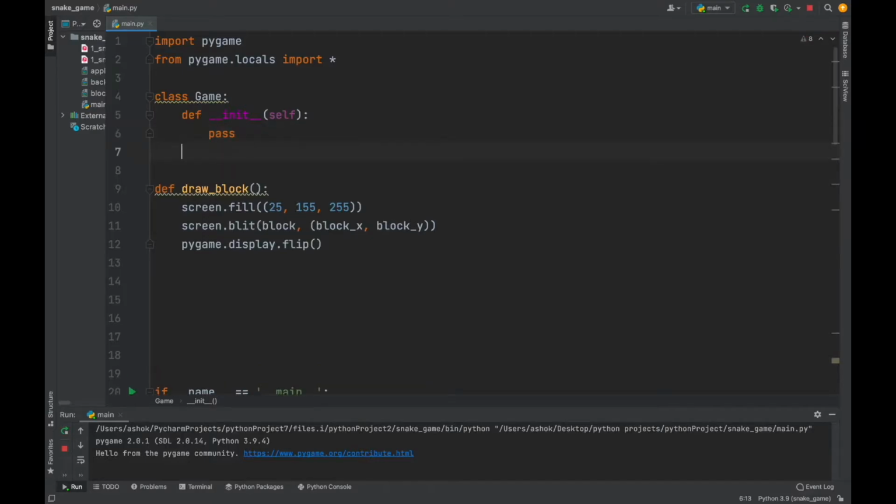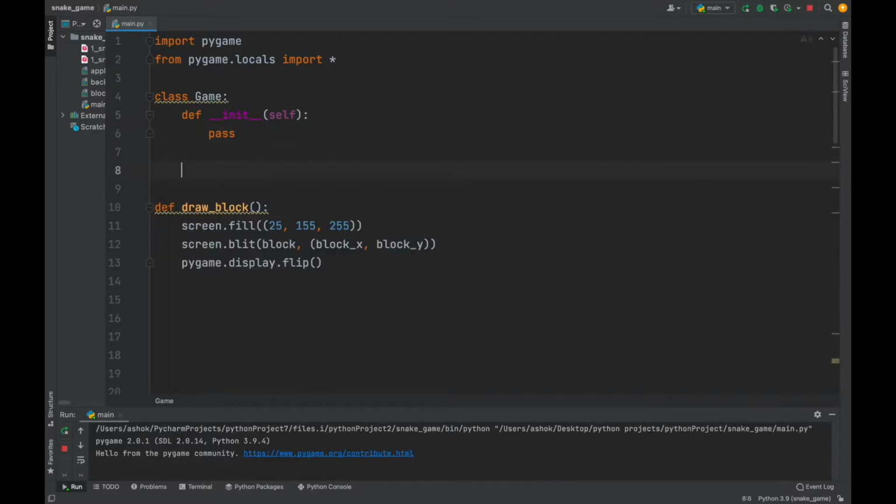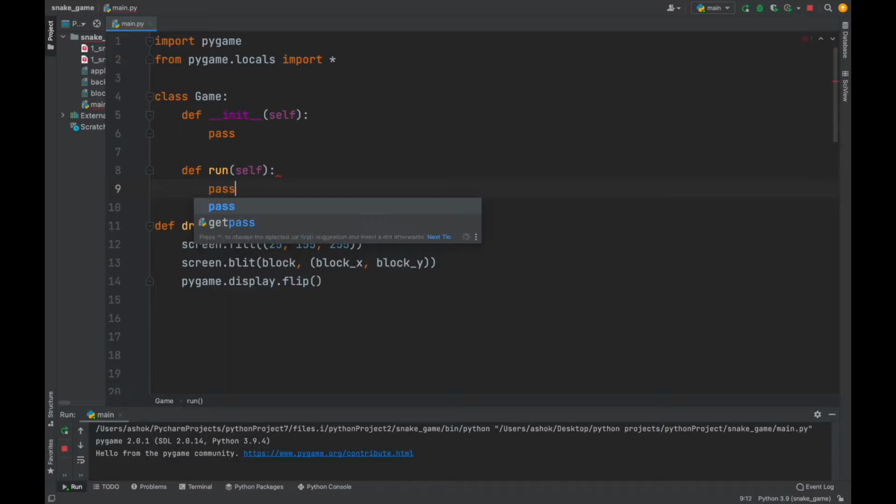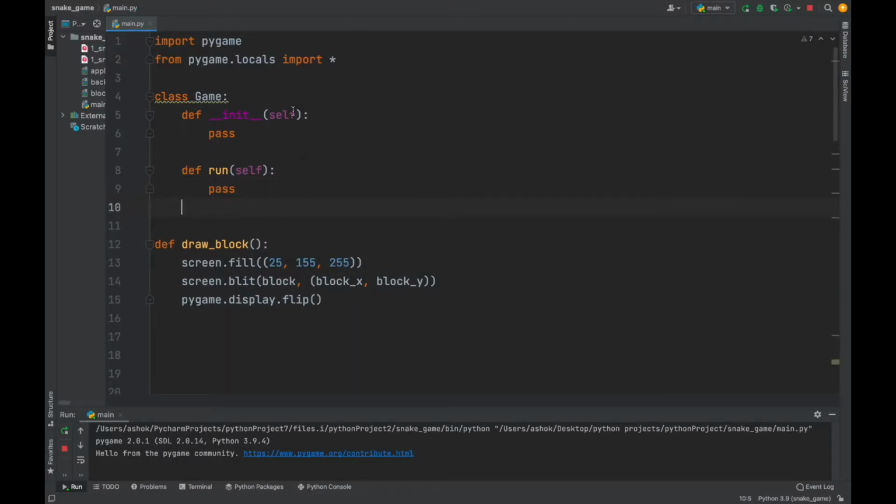And let's keep pass for now, and I will create another class. Let's say pass. I will implement these two first, but this is my idea. I'll implement these two now.